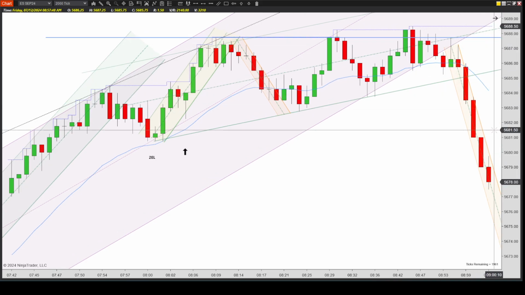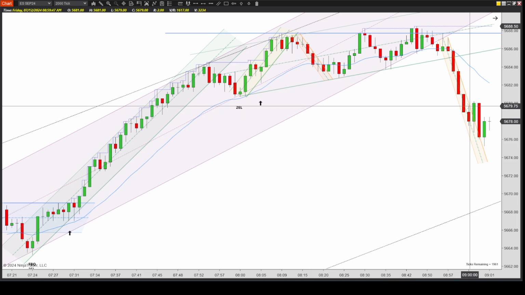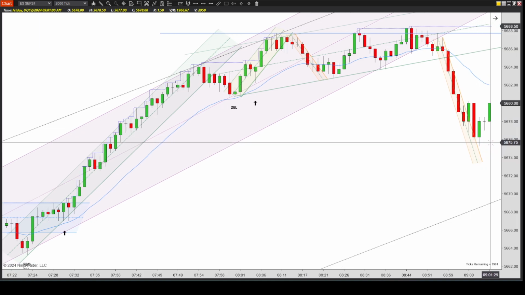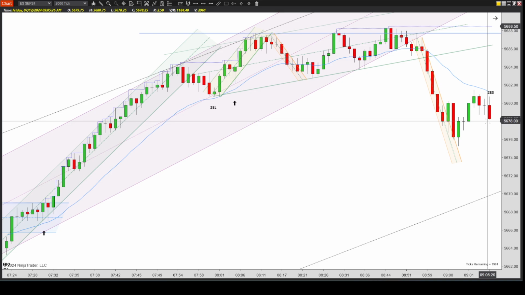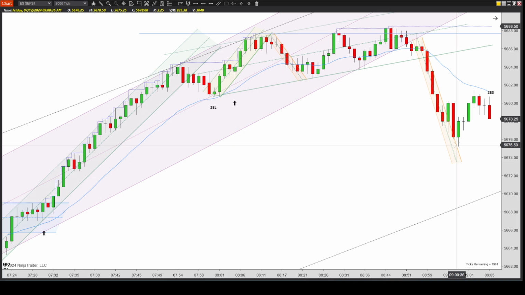Prices then come sharply down. I'm not really sure what happened here, but it flashed down like this in a few minutes. It breaks. I'm thinking a break of this orange channel is probably going to test this low, and technically did it here. It continued, and it starts reversing back up. I see this as a second entry short and a possible trade because this is a new low.